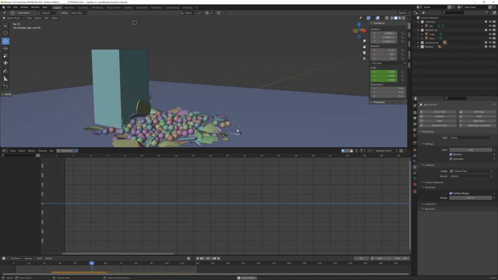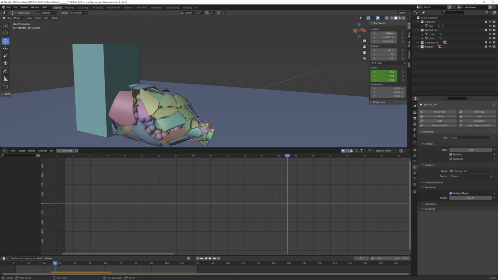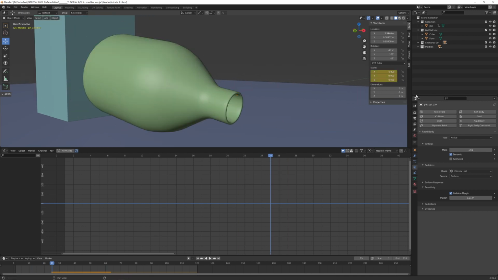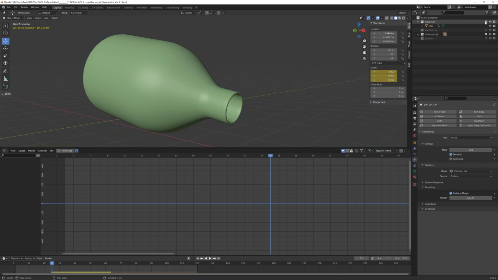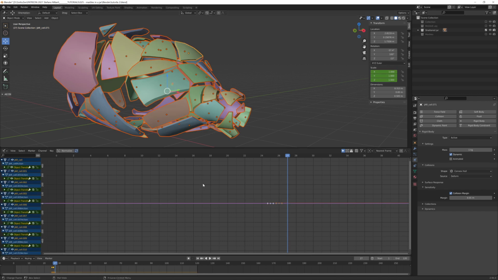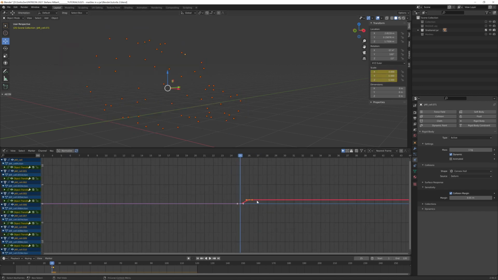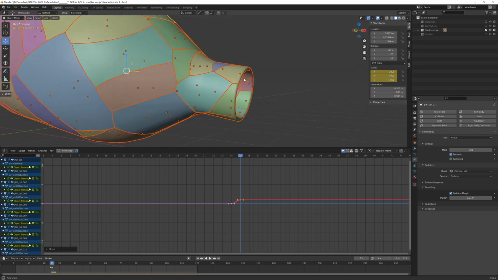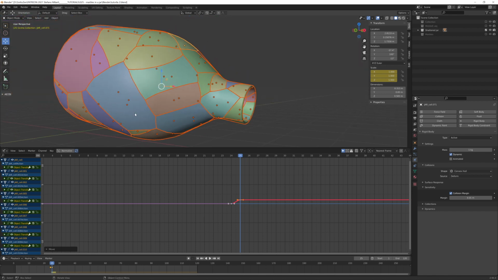So one last thing that we can do to improve and add some more details to our simulation is to do this. I need to hide all our collections except the shattered object, and I want to select them all, and let's move the scale animation one frame before, so I can see the entire shape before they move apart.